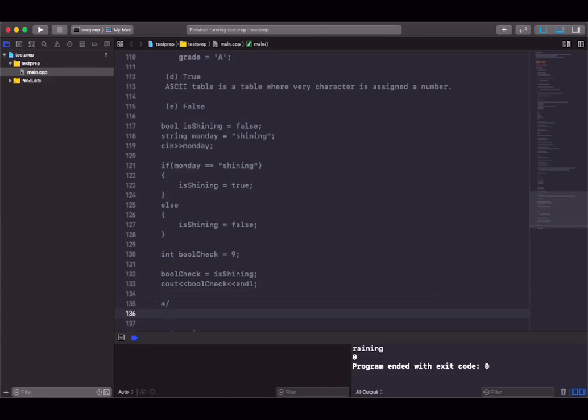Okay, let's do number 2 quickly. Number 2, suppose x, y, and z are integers. X is 12, y is 34, and z is 18. Determine whether the following expressions evaluate to true or false.